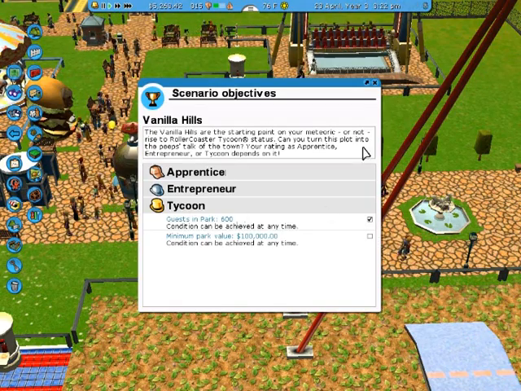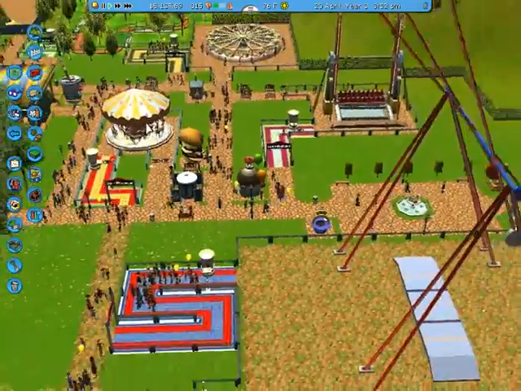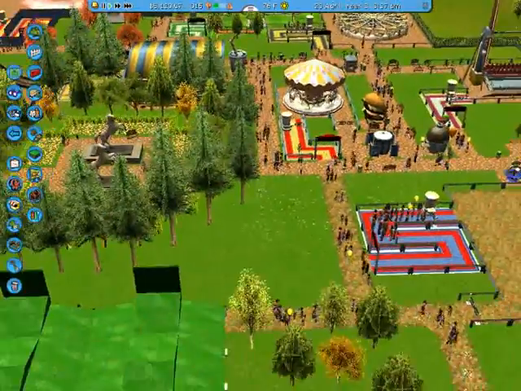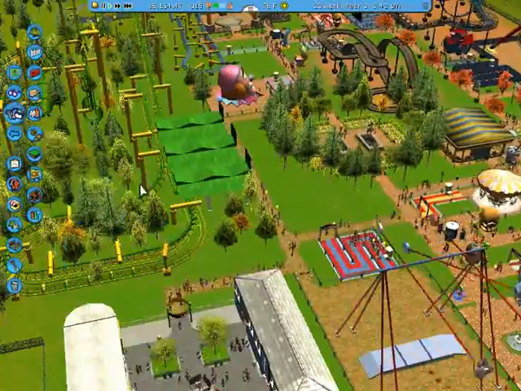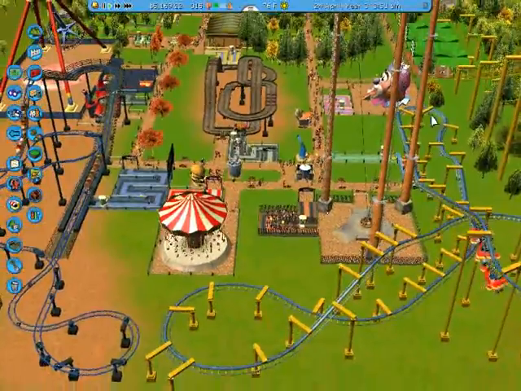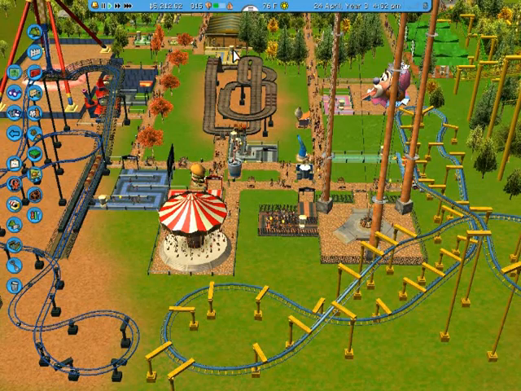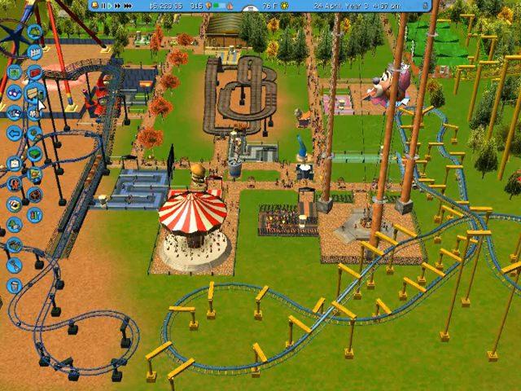And guests, we're in the guests. We're at 600. We got 815 guests right now, so we're way above the guest limit. So let's go ahead and build something. The park is looking kind of big, so I guess I'll build a transportation ride. Cool. See if I can do it in about 8 minutes.